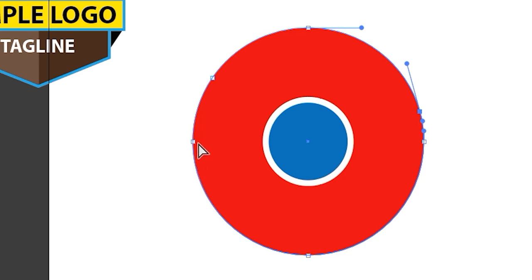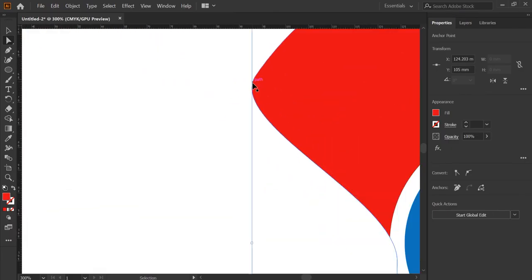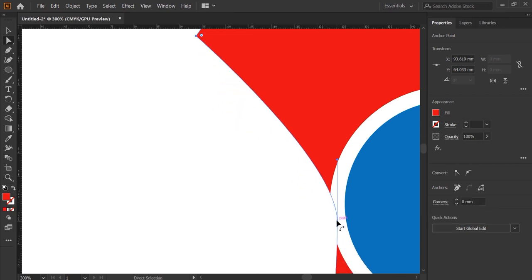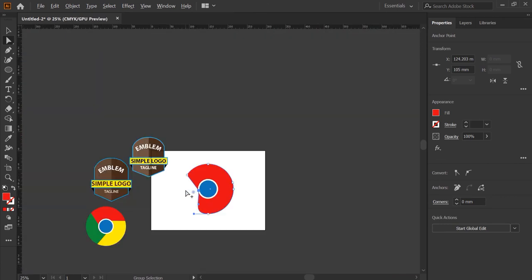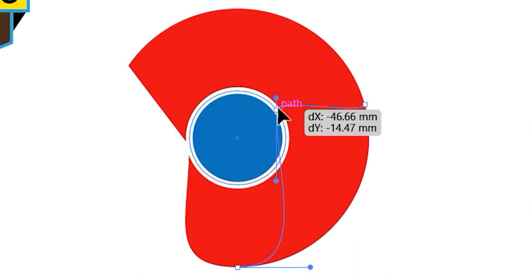Now what we need to do is this straight line here. So in order to do that, I can use this point. Let's attach here. I'm going to bring this one and attach it to the point so that it becomes a straight line here. Because of this line, it's becoming a curve, but I need a straight line here. So for that, I'll have to press the Alt key on your keyboard and attach it to the point. Now similarly to that, again, I'll have to click this point and pressing the Alt key, I'll attach the line to the point so that it becomes a straight line. Now for this one also, I need a straight line from here to here again. So for that, I will bring it here, attach it here.